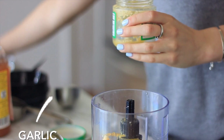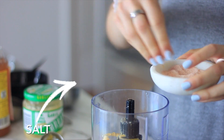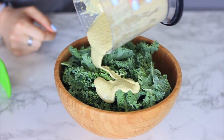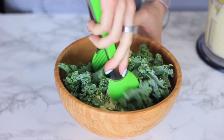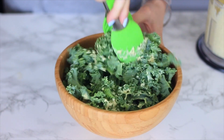A teaspoon of garlic, which is a great antifungal and antibacterial. And then a sprinkle of pink Himalayan salt. You guys know I love my pink Himalayan salt. I'm blending that up, and then you get this nice, rich, creamy Caesar dressing. It's so delicious, and it's quick to blend up, and it tastes so great, and it's got so many good things in it for you.